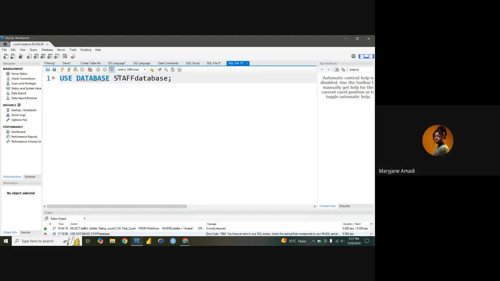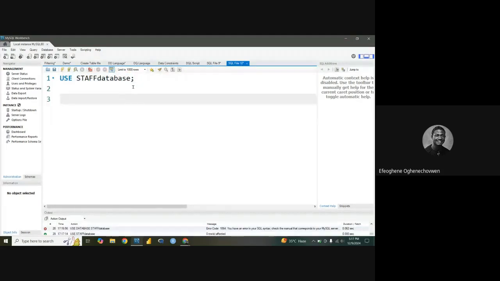I think you have to remove the word database before the staff database. I'm always forgetting this syntax. What are we doing next? We're using the database, so we just say select all columns from, what's the name of our table? Workers. Is workers.